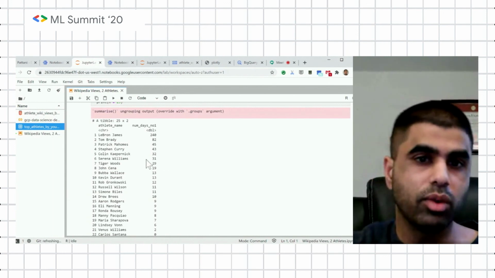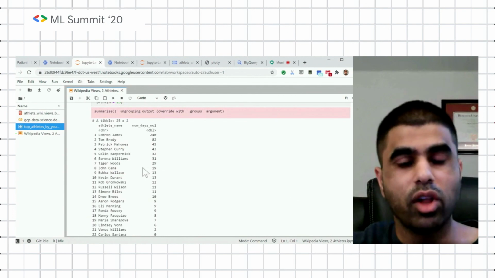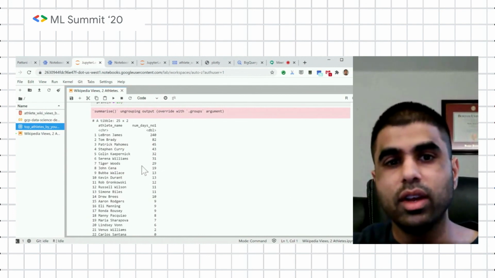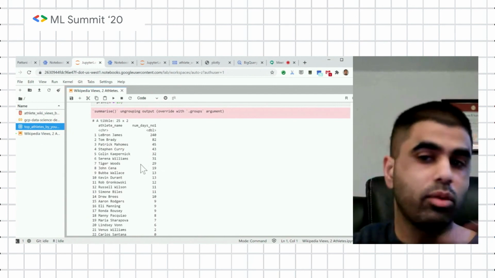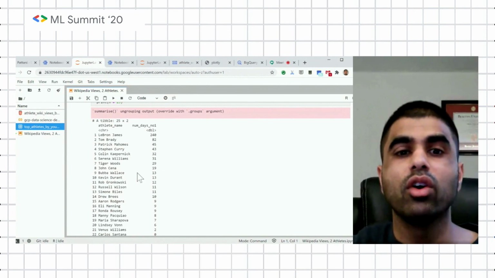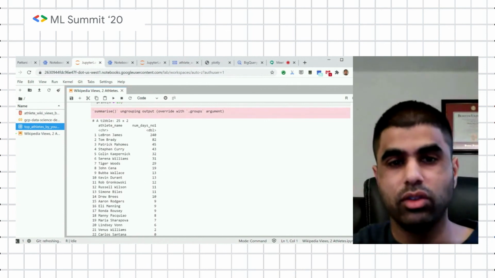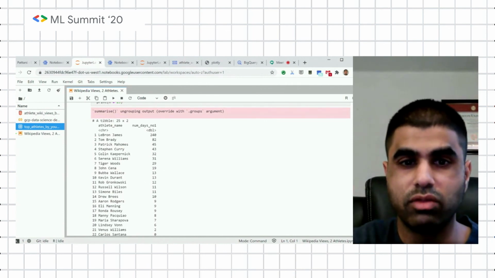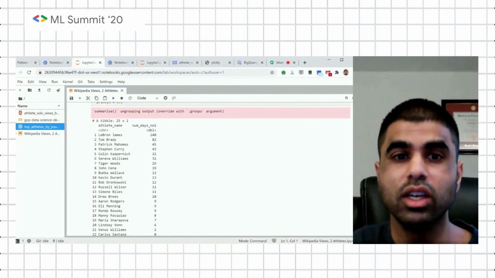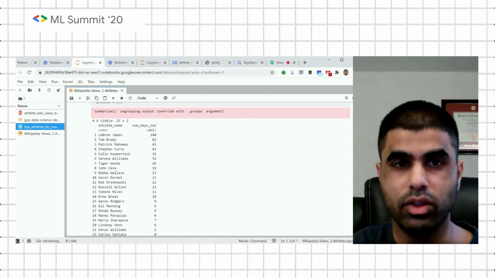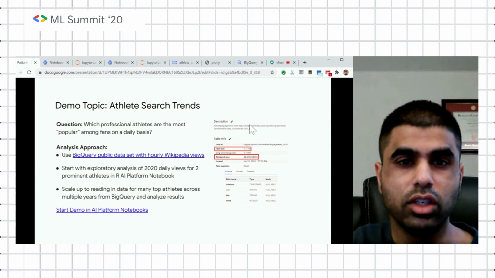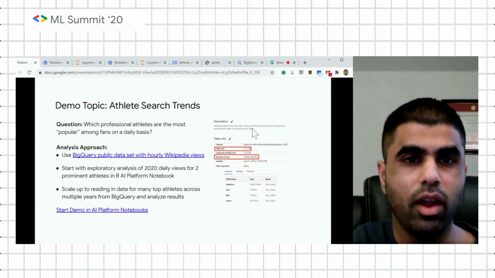That could also be done in BigQuery. Of course, we can do more with plotting, and we could generate that same plot we did for every athlete here. And again, if I had more time, I would do that and then output all those to maybe cloud storage, and we'd have this whole set of things we can look at. Again, exploratory data analysis, visualizing, transforming, thinking about things differently before we even get to the model stage is totally enabled here via our platform notebooks. So let's go back to our presentation here and wrap up.